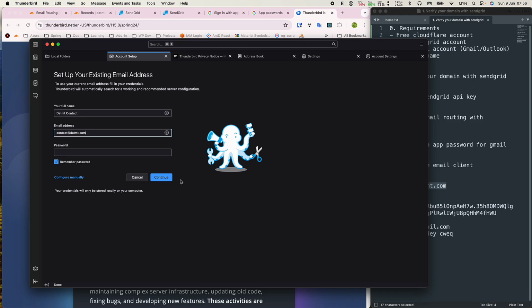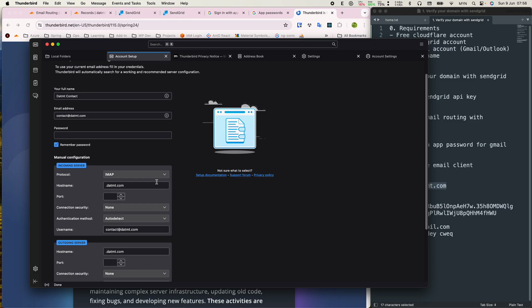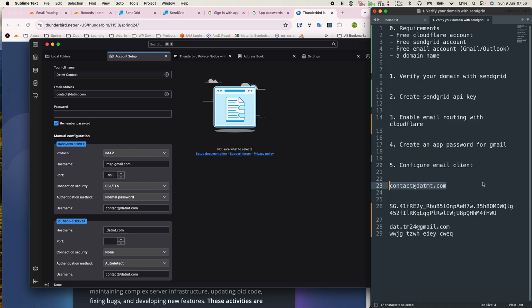You also need to configure manually. So the IMAP would be the incoming email, that would be imap.gmail.com, port would be 993, I believe, and SSL/TLS, okay? Authentication would be normal password. Username for IMAP would be my Gmail, right?